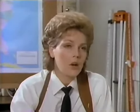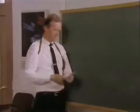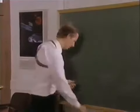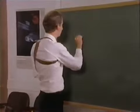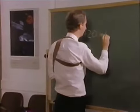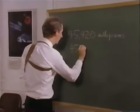Martha grows carrots. Not that kind of carrot, George. C-A-R-A-T. A carat is a small unit of weight used in measuring precious gems. A carat is equal to 200 milligrams. Well, to find out how many milligrams it weighs, you multiply the number of carats by 200. That's 45,420 milligrams. There's 1,000 milligrams in a gram. That's about 45 grams.